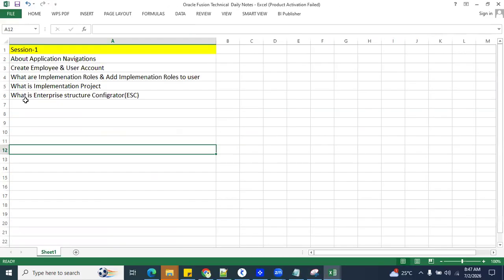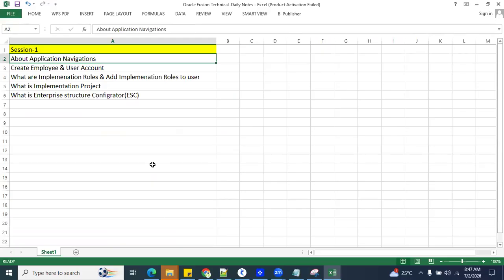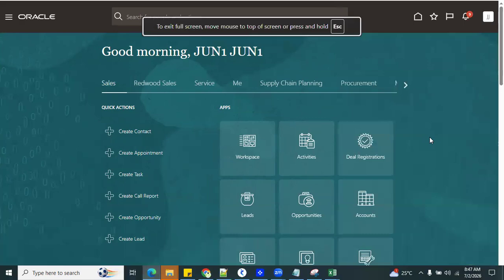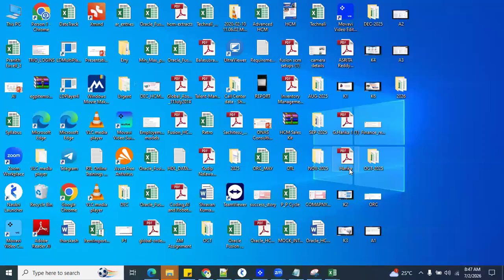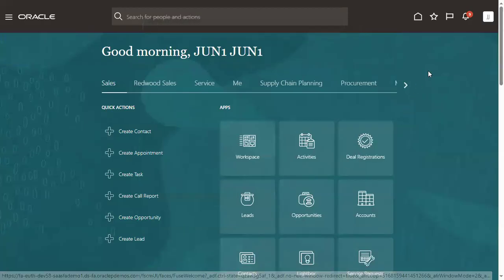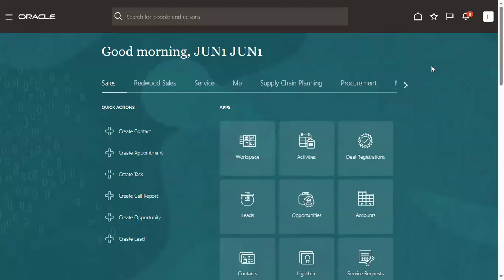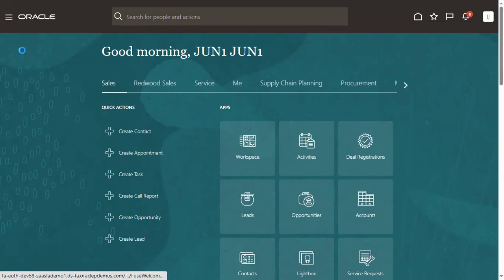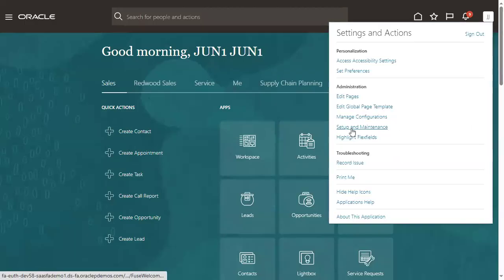Okay. Now, first we are going to see the navigations. Once we log into the Fusion applications, this is our cloud ERP software. We see two menus here. One is the right side user menu, and the other is the left side navigator menu. The user menu is used to perform the setups and maintenance.